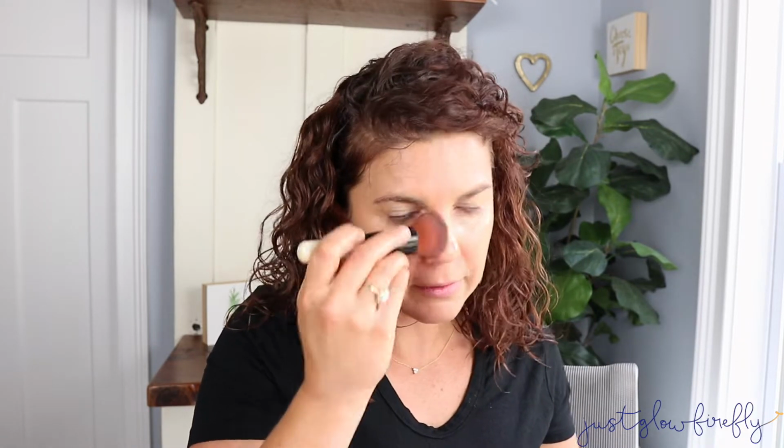I'm using my Bobbi Brown full coverage foundation brush, which is like my favorite foundation brush, guys. It's so good. All right, this is actually doing really nice. Ooh, this is looking pretty good. I got a little heavy-handed over here. Bring that over here. Just a little bit more coverage. It blends out to kind of a medium probably coverage. I would say it would probably be difficult to get it to a full coverage because it is very emollient. Oh, it looks so dewy.